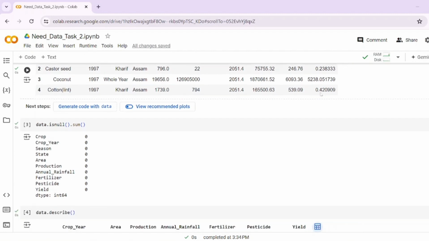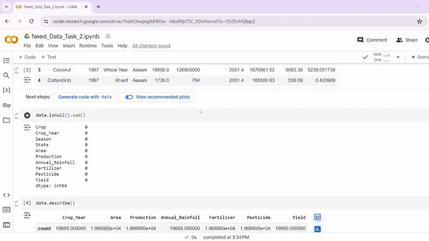Next, our other task is to check for any null values. If there are any null values, we can't do anything, so we want to see whether there are any or not. To check this, just use .isnull().sum(). This is the attribute used to calculate whether there are any null values.